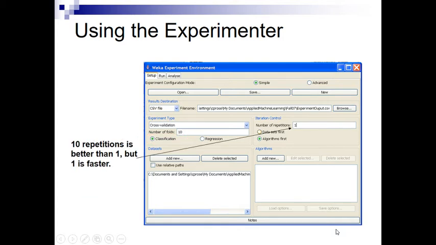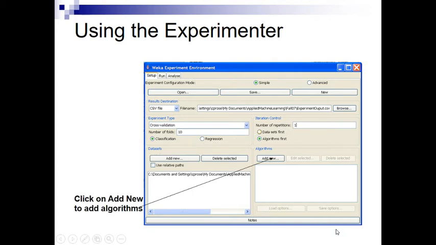Now, you should set the number of repetitions to 1. By default, it's 10. That means it's going to run the experiment 10 different times, each time with a different randomization for the cross-validation. And that's a very nice, careful way of validating that your experiment would come out the same way if you did it over and over again, that the result that you got is not random. But it takes a lot of time, and it's not really a good use of your time right now, so I suggest setting it to 1.